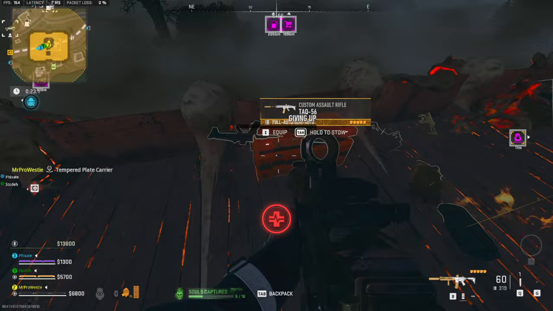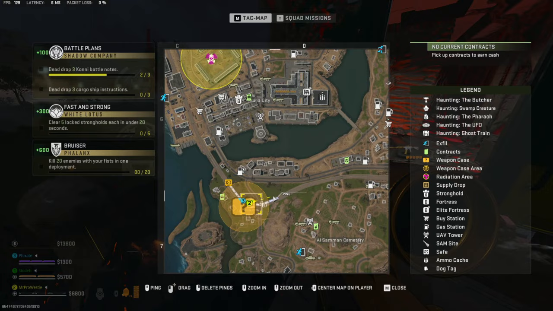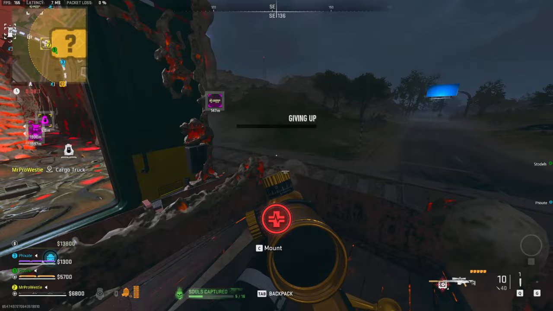Is that it? I'm guessing the other team got off and then rezzed as well. Do we want to try and go get them? Maybe. If we could go back, that would be an insane play, but we need a vehicle, dude. And we don't have one. Absolutely nothing. Closest vehicle's here.